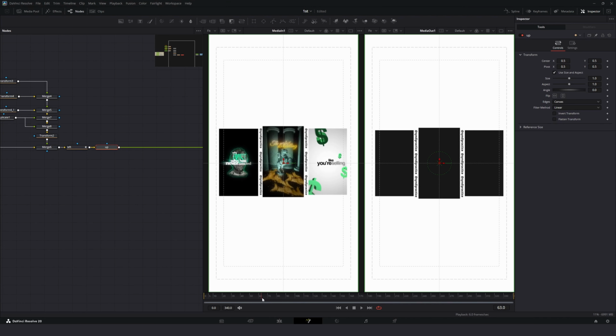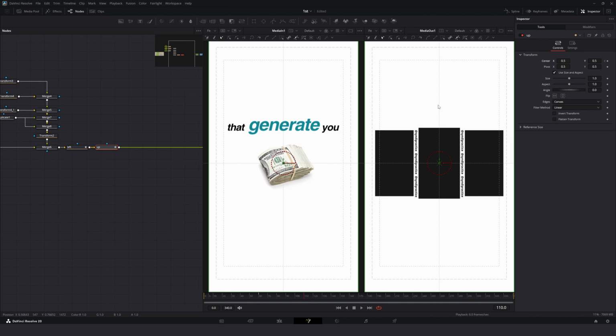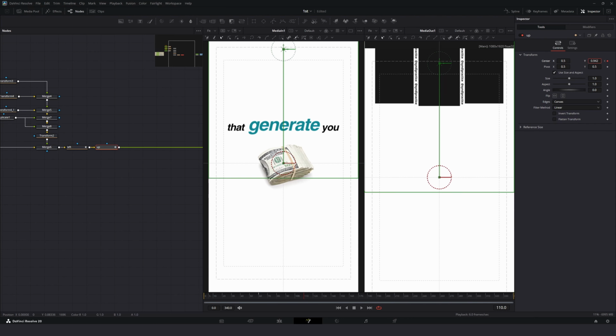Go here, and you will see it is around 60 frames. Go here and hit this, and you will see it will go to around 110 frames. Make sure it slides a bit up here and drag it here.